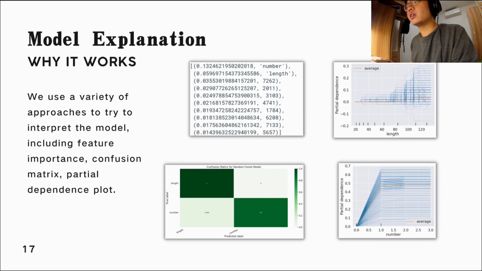The feature importance values and the confusion matrix are relatively easy to understand, and we can see that the length of text and the number of numbers do play an important role. Partial dependence plot, also PDP, is a useful tool for obtaining insights into the relationship between features and predictions. It helps us understand how different values of a particular feature impact the model's predictions.